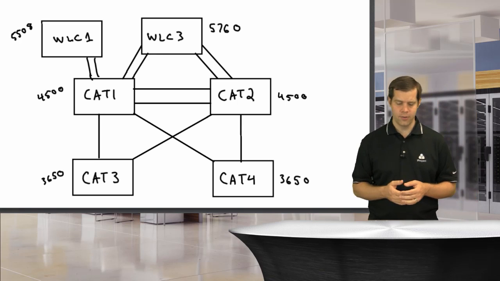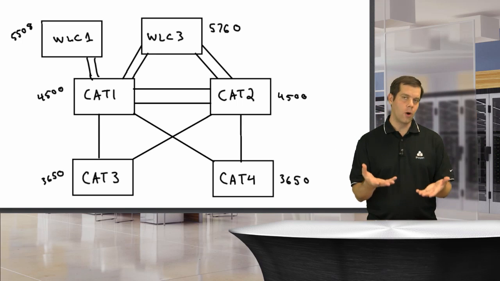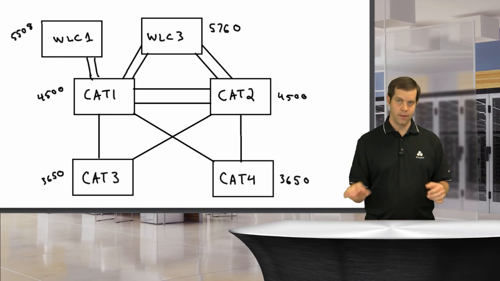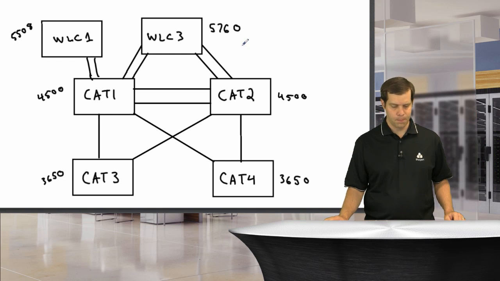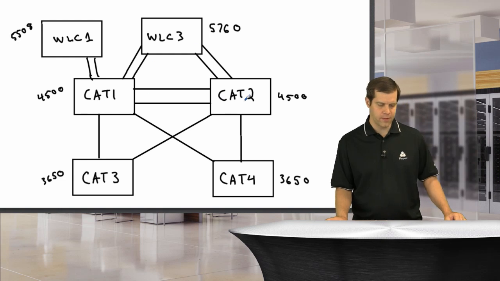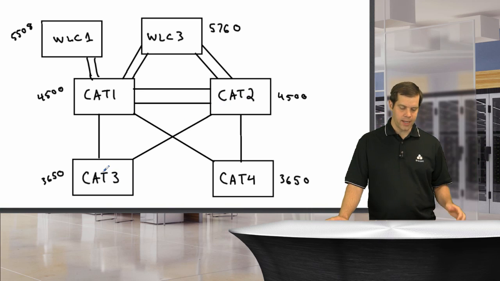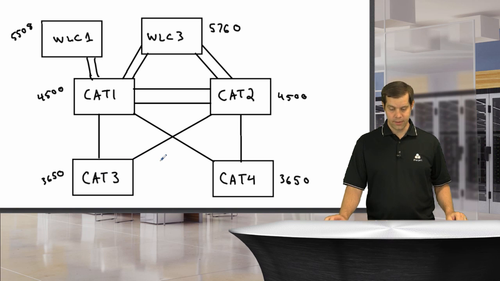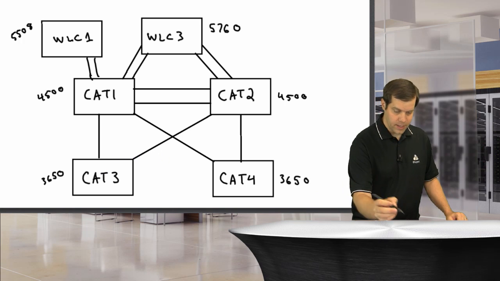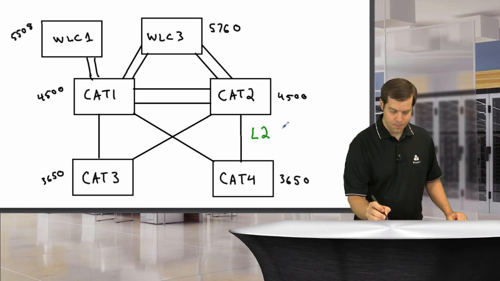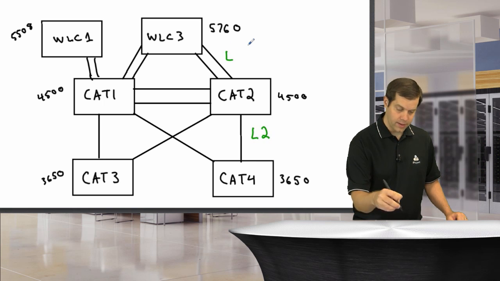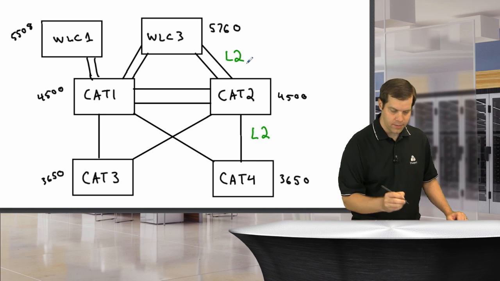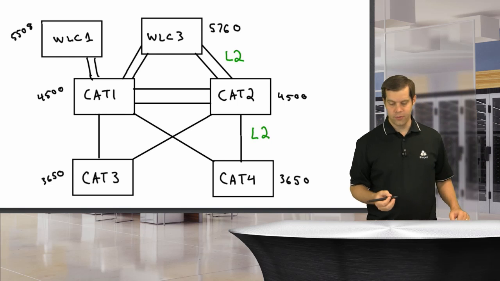If we look at our topology here, this is what it normally looks like in a standard network without doing anything like VSS. We have two different switches at the distribution layer. So Cat 3 or Cat 4 has a link up to Cat 1 and a link up to Cat 2. They're two separate links, and most likely these are layer 2 links. The connection up to controller 3 is probably layer 2 links too, and so spanning tree is going to do its job.